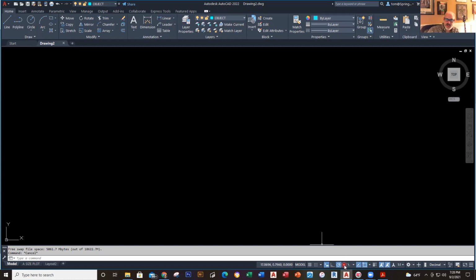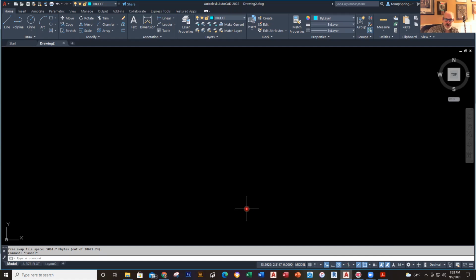You go down to the pizza icon, and I say that because it looks like a pizza, particularly if you're hungry. But anyway, right here, it looks like it's polar tracking, and next to the polar tracking icon, you go right here and you change the angle to 30, 60, 90, right there. Okay. Thank you. I just have to keep switching back and forth.